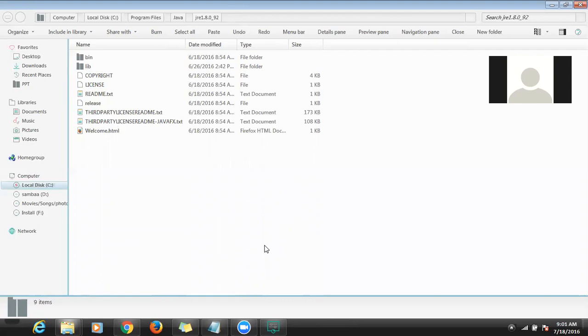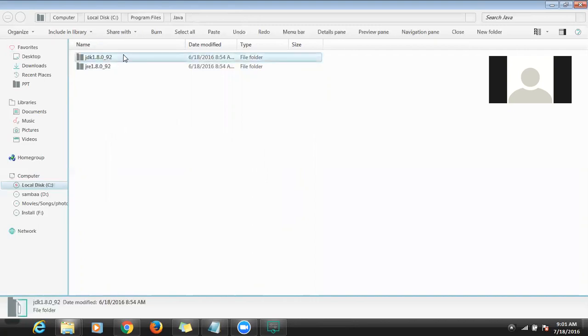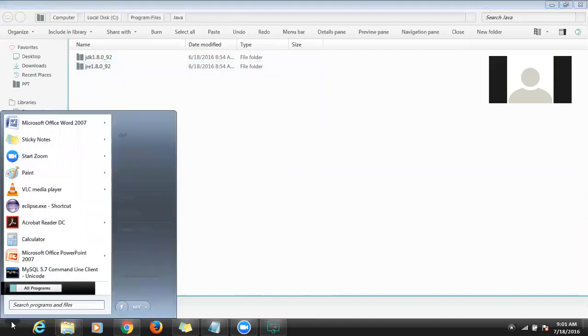So there are two ways. Suppose you download this JDK, you will get everything. If you don't want JDK, meaning I have already developed a program and I just want to run it, then you can install only JRE. Got it. So JDK comes with everything. And suppose the first time you install your operating system, along with the operating system, you will see JRE.